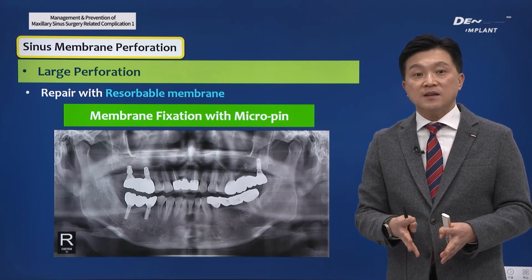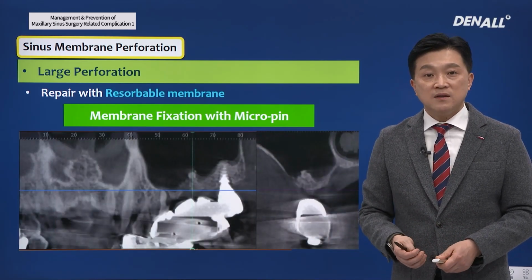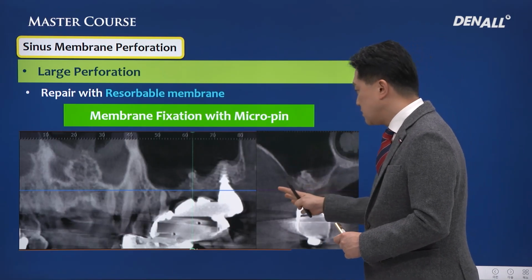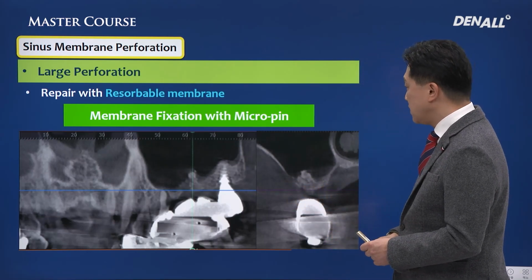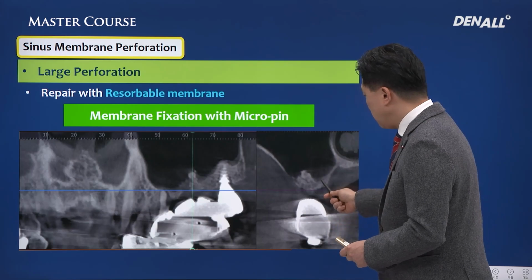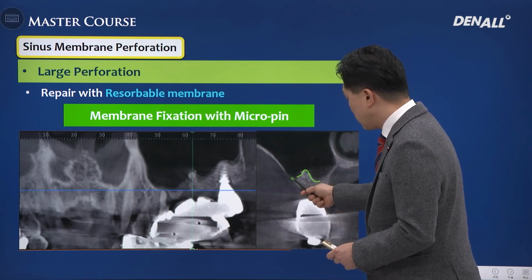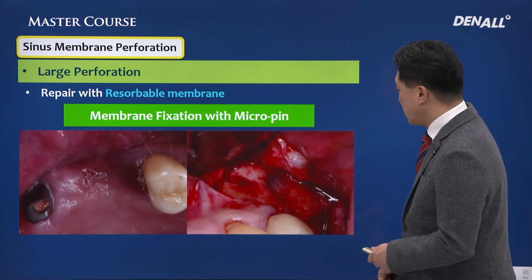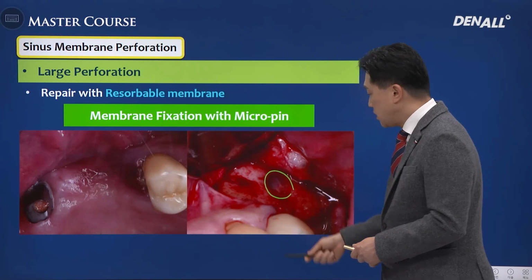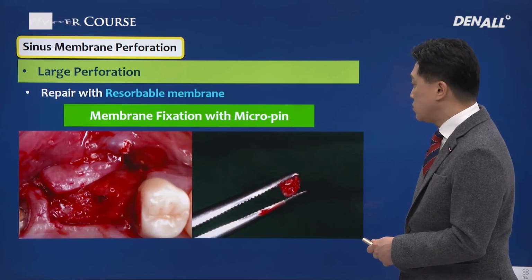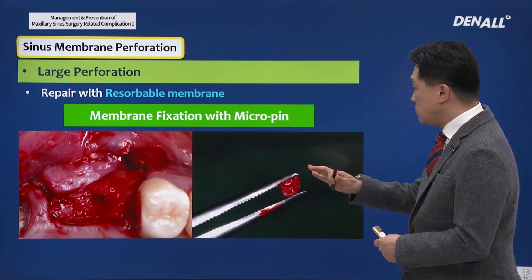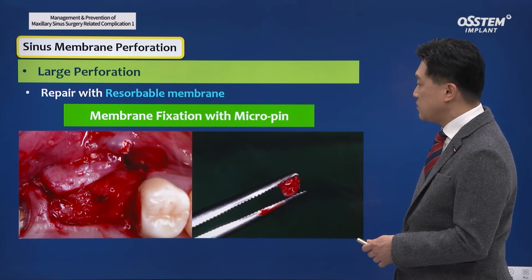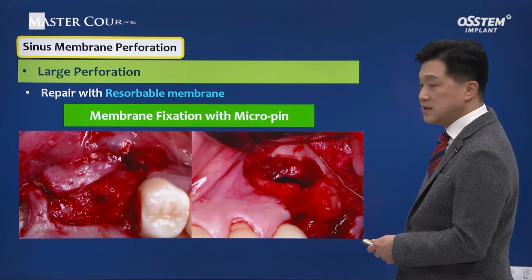How can we stabilize membrane? This is a very important question. You can use pin for repair. The patient experienced a failure of sinus surgery from a different dental clinic. In the past, you can see incomplete bone regeneration, and as shown, there is a bit of damage on the lateral wall as well. If you take a look over here, there's a lateral wall loss. On the sinus floor, you can see these kinds of irregularities. That's why I assumed that membrane perforation could not be avoided, and it did perforate.